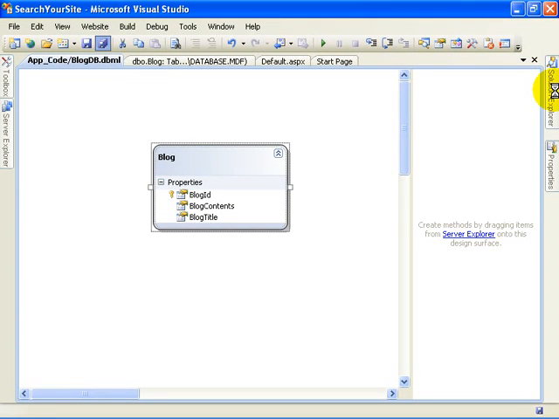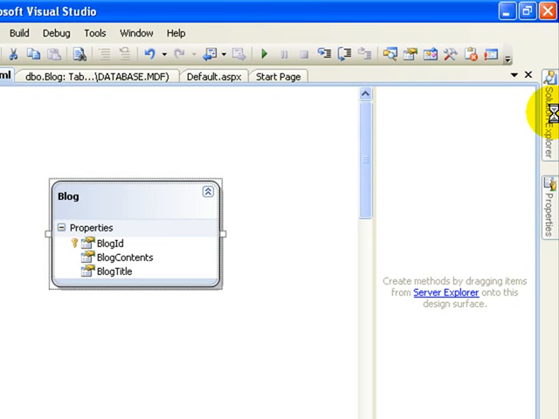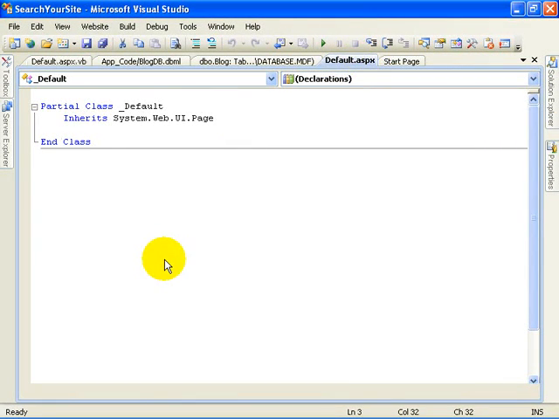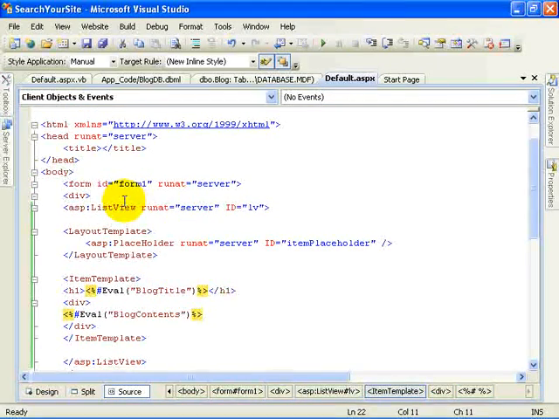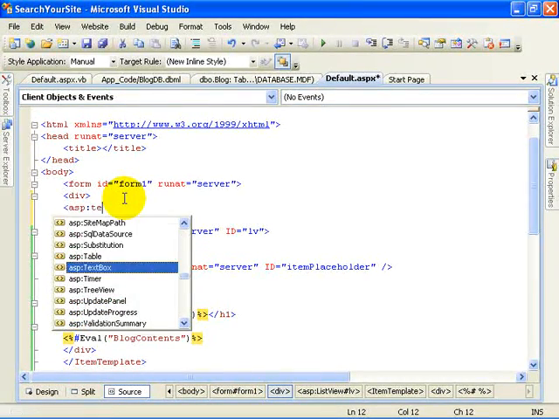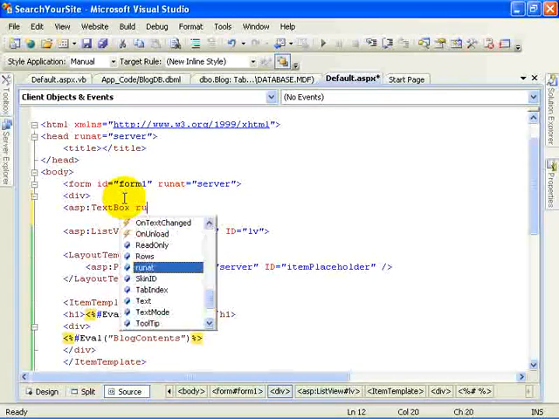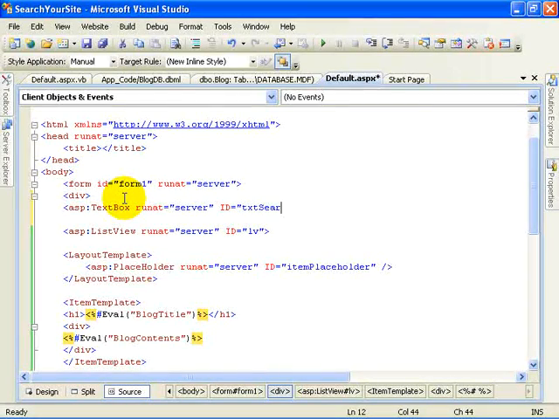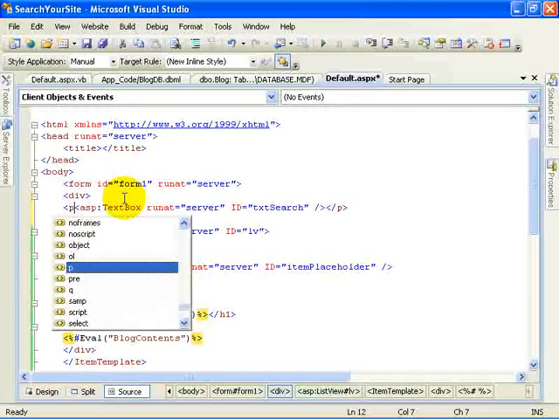And now, why don't we go ahead and write some code in VB. Actually, you know what? Let's go ahead and create a little bit of the UI first. So first, we need to create just a simple text box for the search form and a button. So let's do asp:TextBox, runat equals server, ID equals text search. And I'll just put this in paragraph tags just to have some automatic formatting.